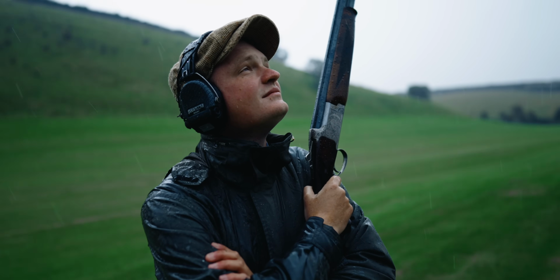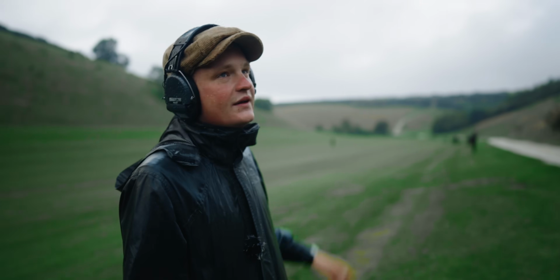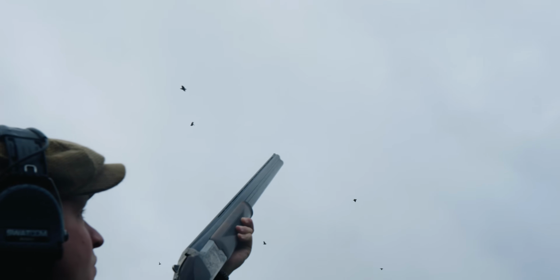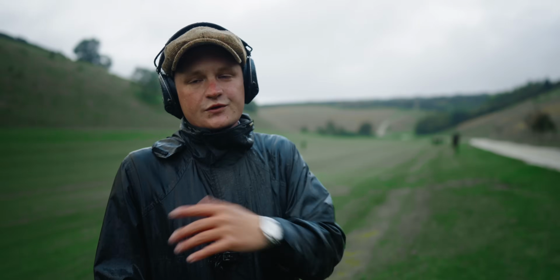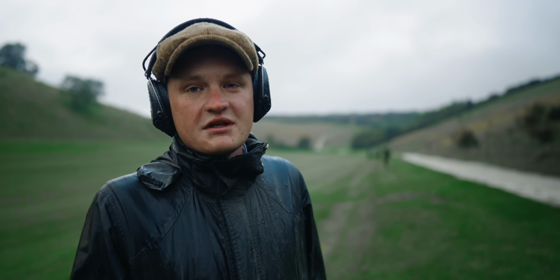Yeah, so fantastic first drive. Shot some nice birds there. I think they're curling a little bit to my left, sort of splitting a little bit here on the end of the line. It's amazing, I would normally shoot everything with a 32 gram 5 right from the start of the season, right the way through, and then switch to 4s and go to 34s later on in the year. Very impressed with the kills, and they've done the trick.